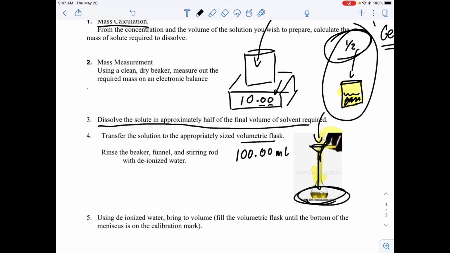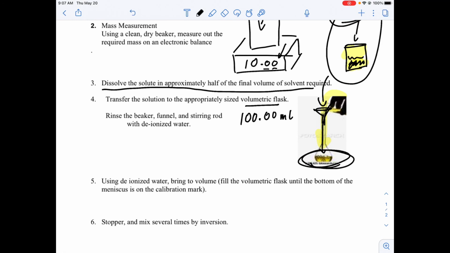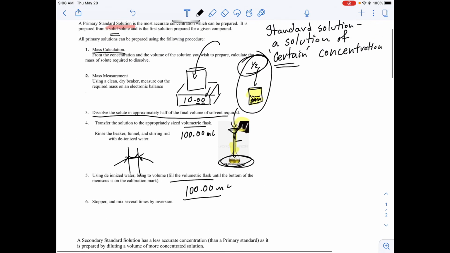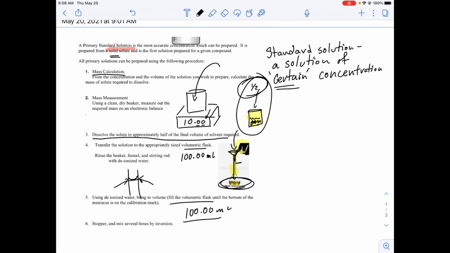Once I've rinsed all of the materials, then I am going to add water to the measured amount in the volumetric flask. The 100.00 milliliter mark will have a specific mark on it, and what I want is for the meniscus just to touch that mark. The little bit that's on the shoulders here is taken into account when they make the glassware. So this is a very precise volume, and because we did a precise mass measurement, we also have a very precise amount.